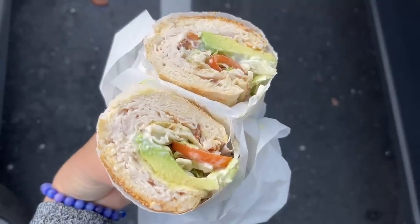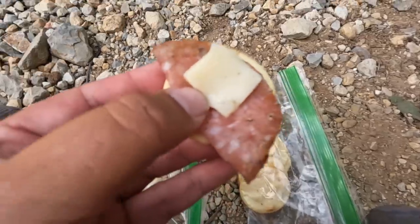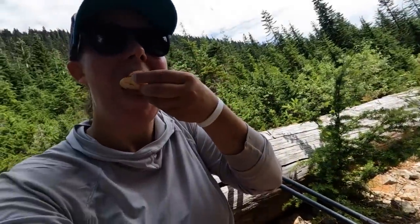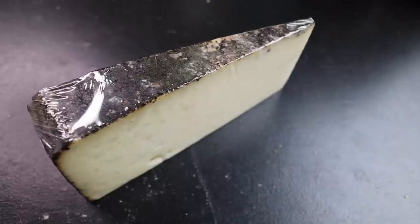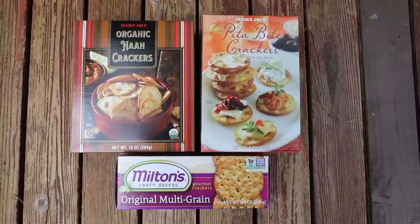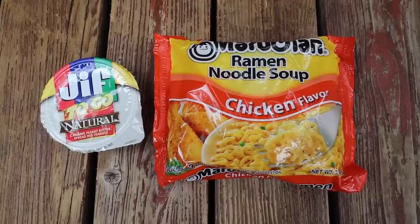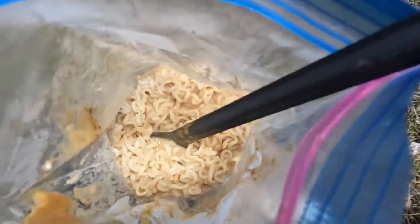For lunch, I also like to go for a no-cook option if I can, or if I do cook something, I keep it quick and easy. I always try to pack out a fresh deli sandwich from town and eat that as my first meal when getting back on trail. Salami, cheese, and crackers are my all-time favorite on-trail lunch — make sure you choose a hard cheese because it will last longer than a soft cheese. Or if I'm cooking lunch near a water source, I'll cook a packet of ramen and add peanut butter, making it a backcountry pad thai.